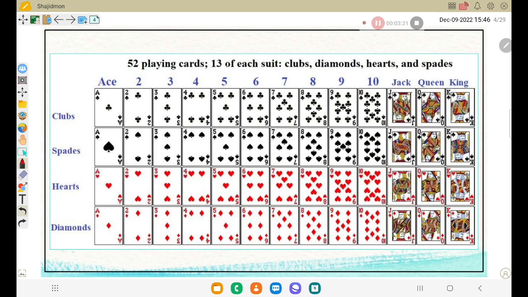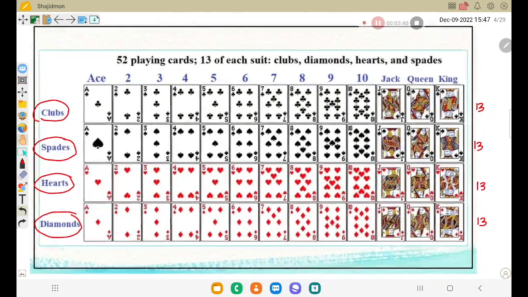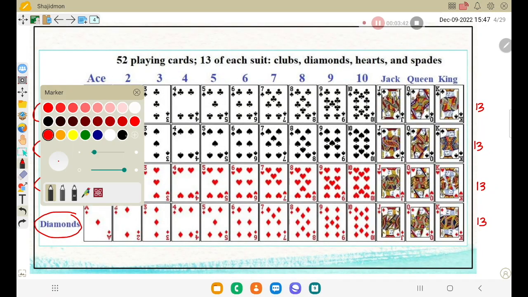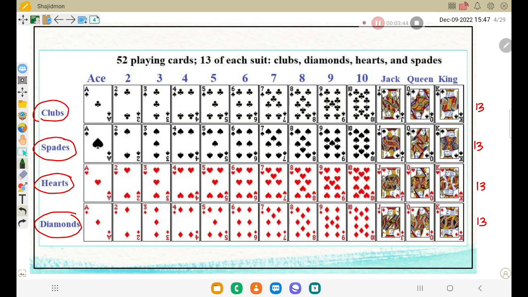There are 52 cards. 13 club cards will be there. Correct? Totally we have 13 clubs and 13 spade cards will be there, and we have 13 heart cards and 13 diamond cards also. Correct? Now out of these 52 cards, as we discussed in the last recorded class, there are 26 black cards. 13 plus 13, the first two are the black cards.